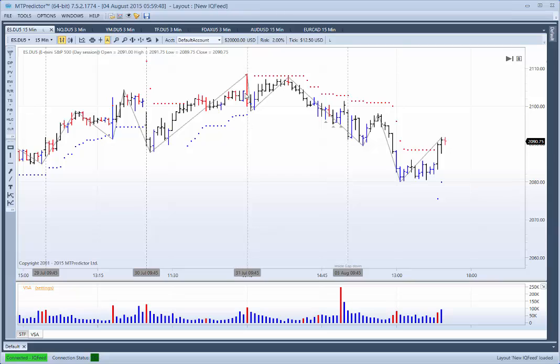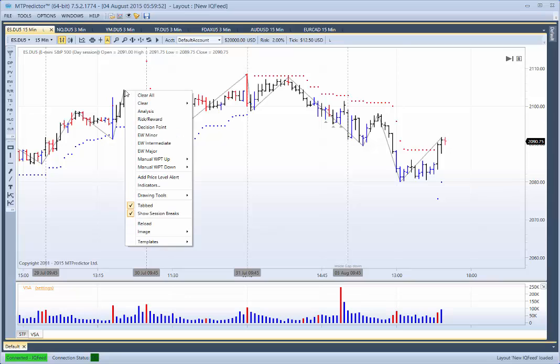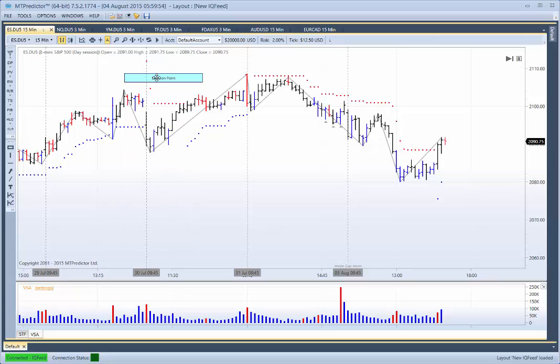So before the 31st, which was here, we go back to the prior pivot, we right mouse click, place the decision point on, and again remember that these are leading indicators. In other words, they're on the chart in advance before the market even gets there to provide areas of future support and resistance. And we were actually looking at this in our live webinar on Friday at the time. So as you can see, that caught the high of the day very nicely.